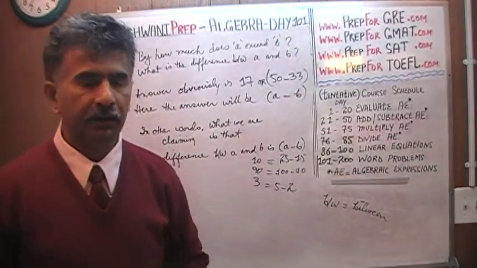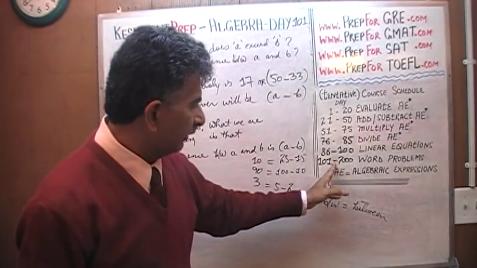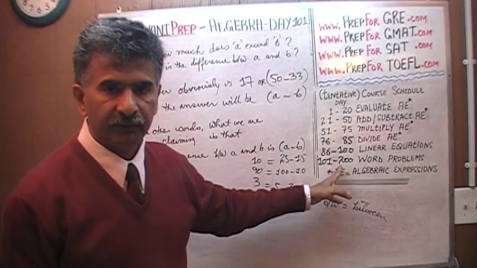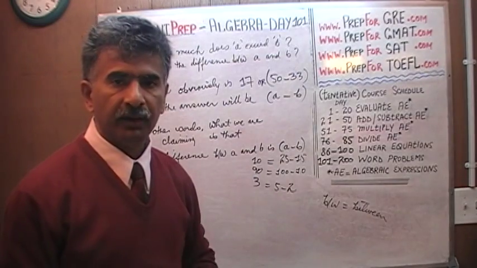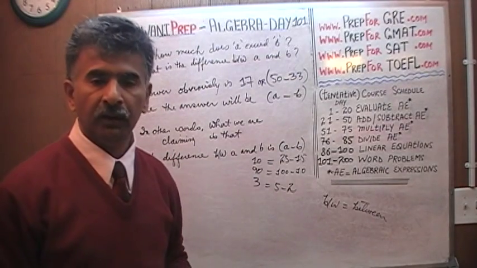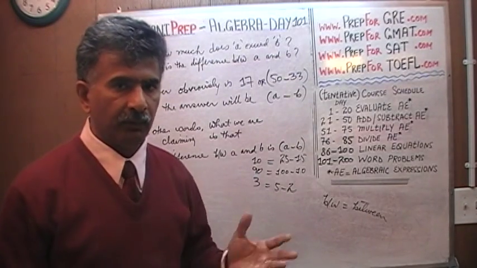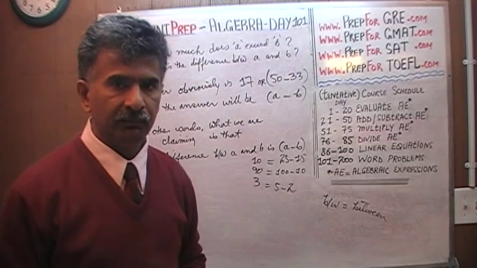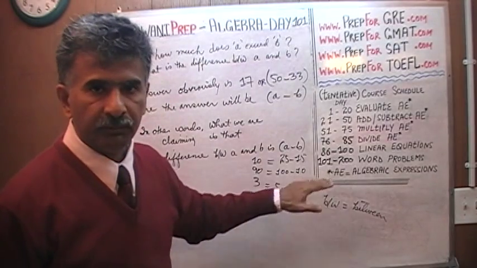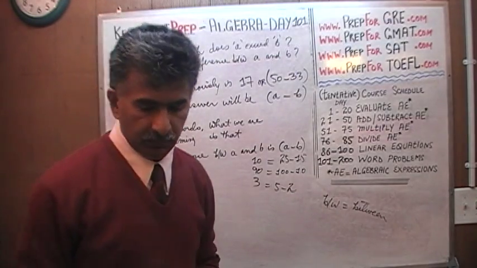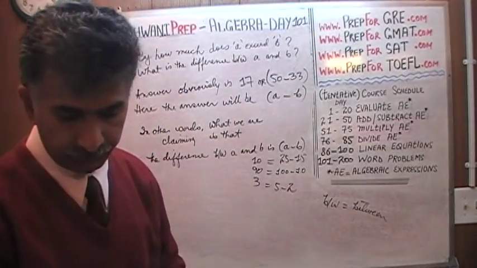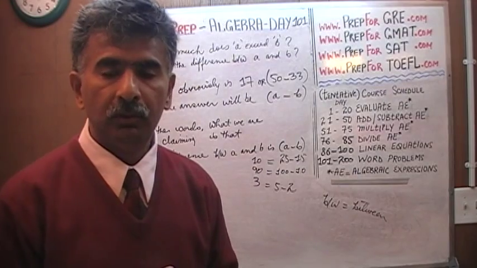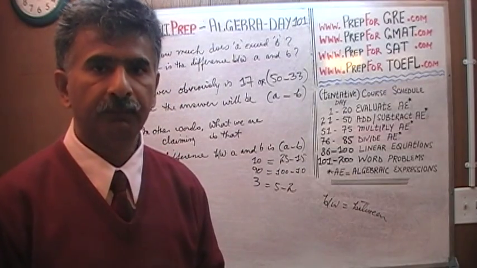And by the time we get to the mid range from 150 to 160, you will see a distinct difference between the level of difficulty that we saw here, and what we're going to see there, and as we get closer to 200, they're going to get more difficult. But we cannot jump in the deep end of the pool without first making sure that we know what we're doing in the shallow end if you will. The easy questions. I will see you tomorrow on day number 102. Alright. Bye.